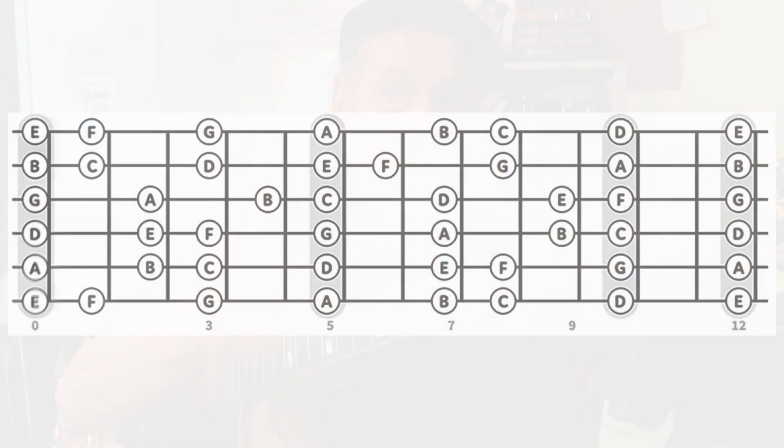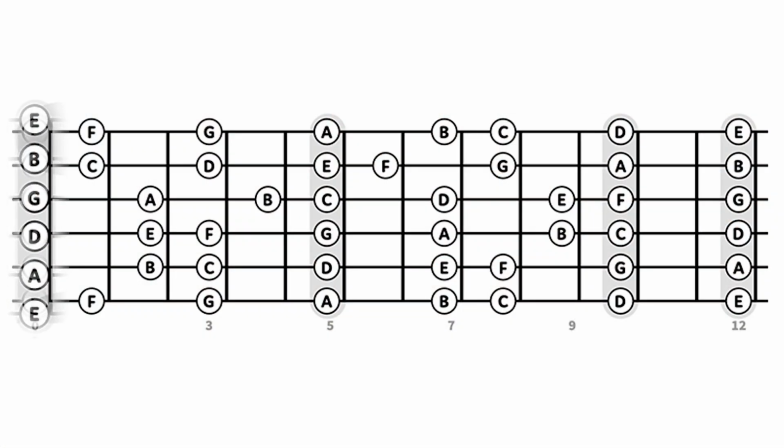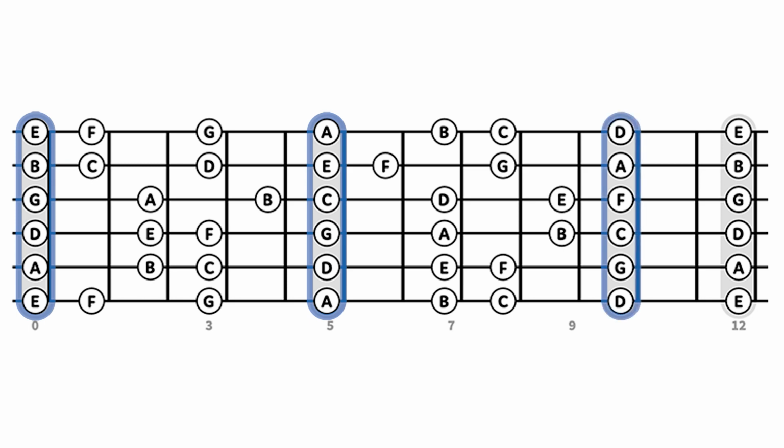But I'll show you how you can easily recognize and find all the notes of the key of C on the fingerboard, and I will do it for you in less than a minute. All the open strings are natural tones. Those notes are in the key of C. All the notes on the 5th fret are natural tones in the key of C. So we have E, A, D, G, B, E, A, D, G, C, E, A. The 10th fret is also all natural tones, notes of the key of C: D, G, C, F, A, D.